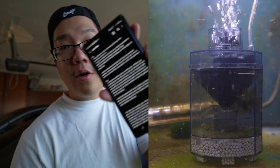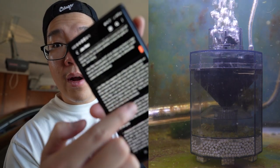Alright guys, so it's time to review the filter. Do I recommend it? Do I not? Pros and cons of this filter. I'm going to go ahead and lay everything out right here. I even went ahead and wrote everything down here so I don't miss it. So you guys are about to get my full detailed review and my impressions on this little filter right here.